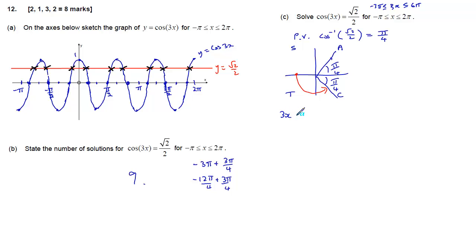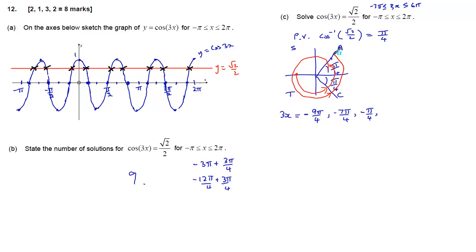So that gives me negative 9 pi by 4. Now the next solution is 2 pi by 4 further on. So that's going to be negative 7 pi by 4. The next solution will be this one, add 2 pi. So that's add 8 pi by 4. So that one's a negative pi by 4.